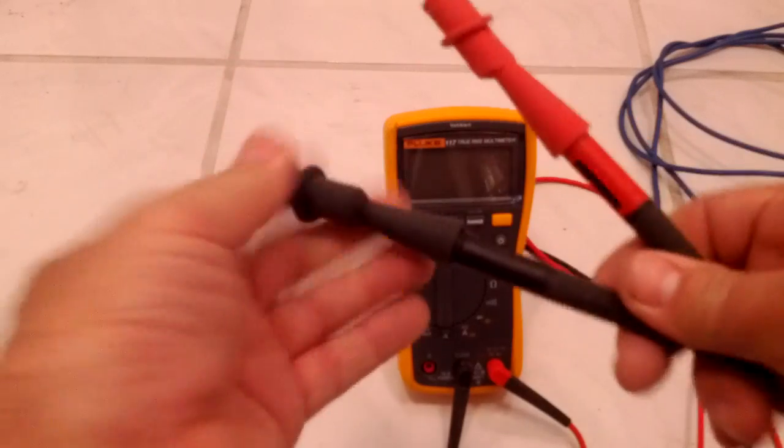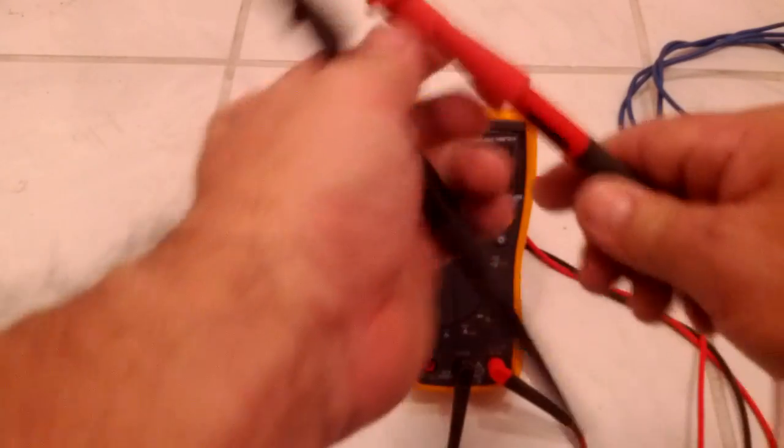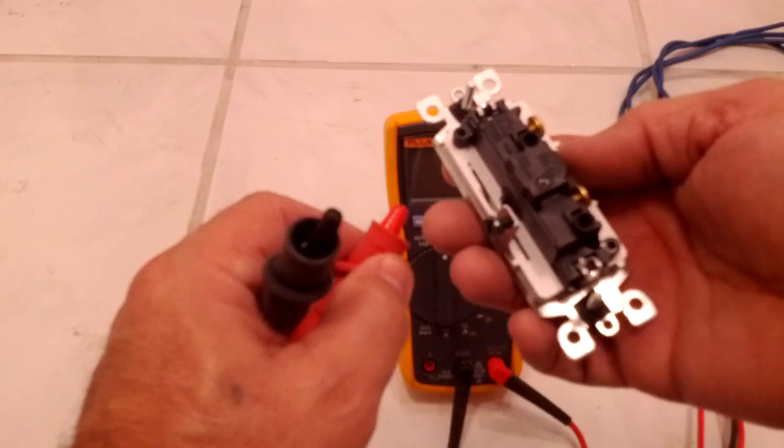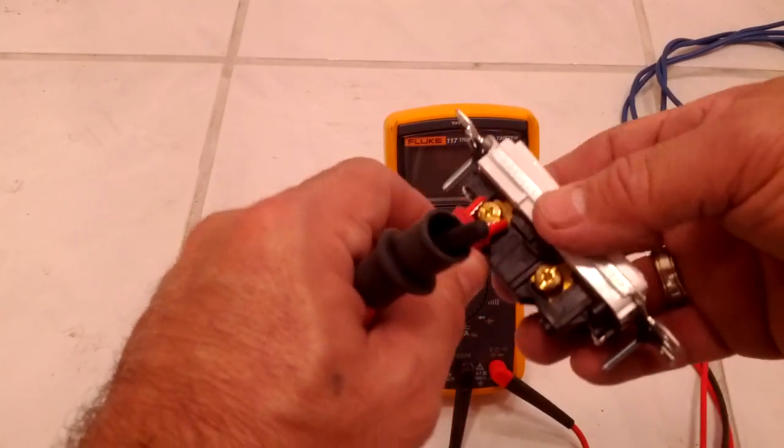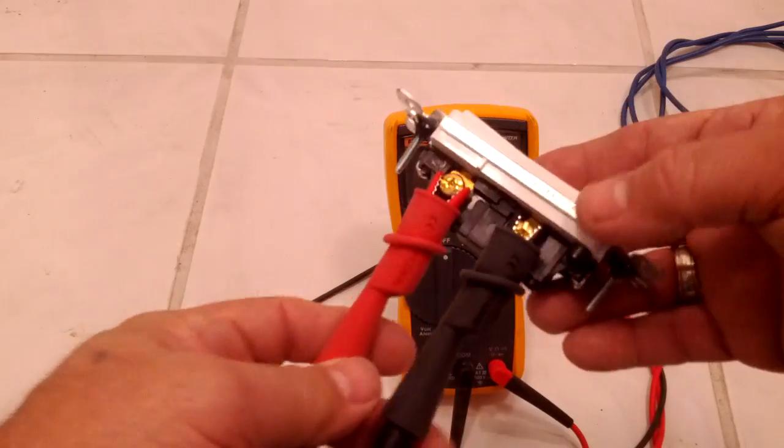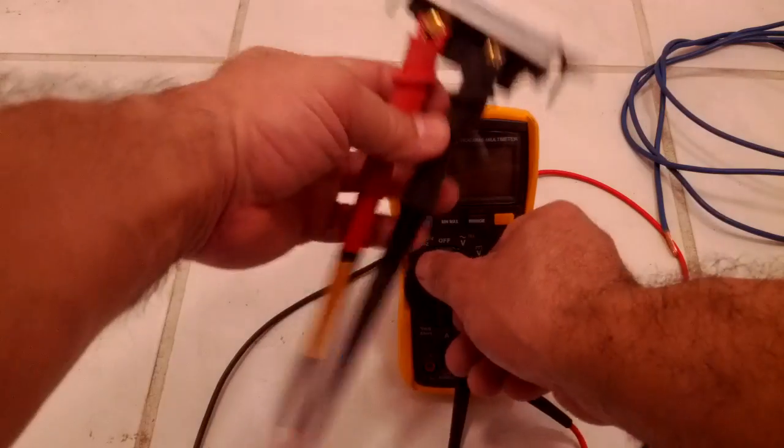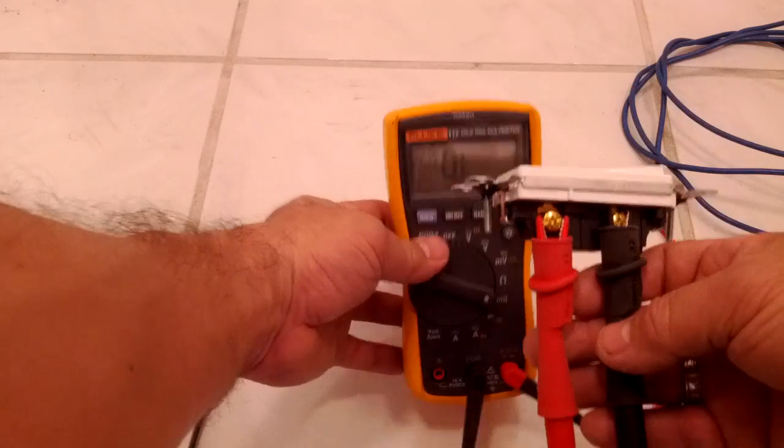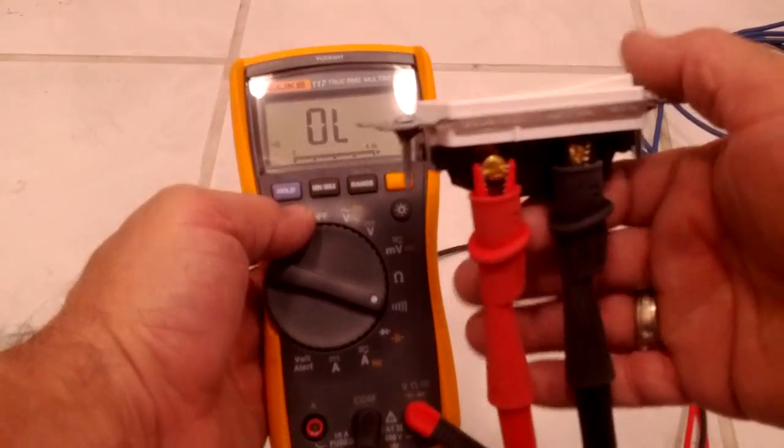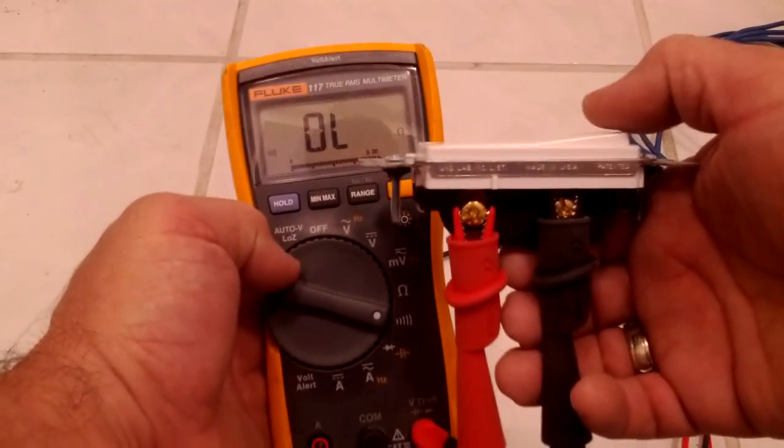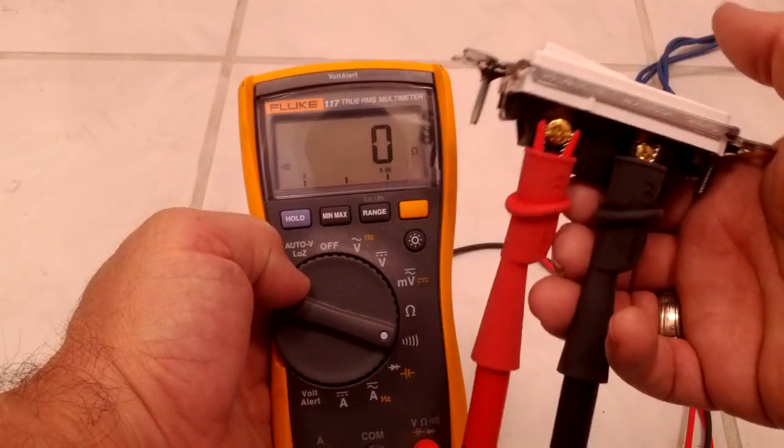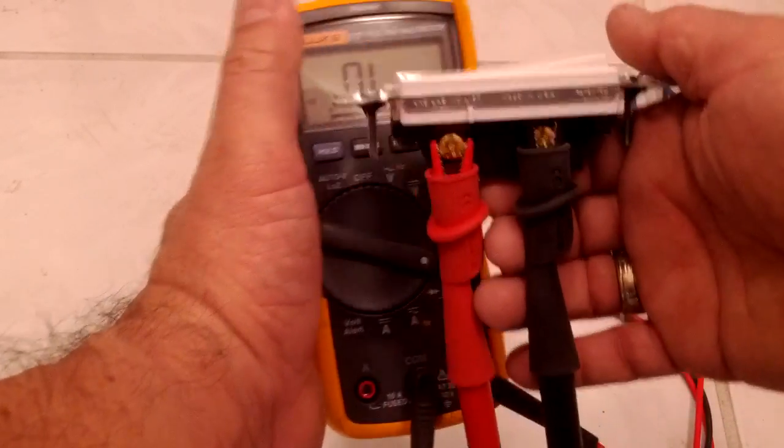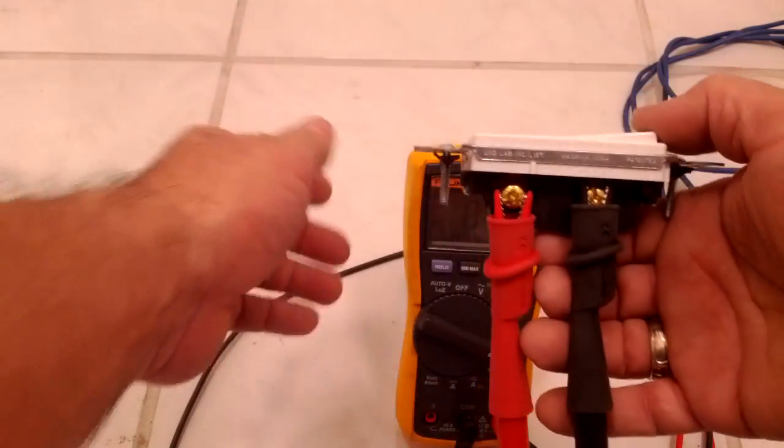While I have these here, I'll show you another thing that I do with the meter, and it's primarily for checking things like switches. If you're not familiar, this is a basic single pole single throw type switch. What I'll do is I'll clamp my leads onto the two gold screws. I'll set my meter to either resistance or I can set it to, in this case, continuity setting. It will show me the same thing, in that I have a closed circuit, and the continuity beep tells me that I've opened the circuit properly.